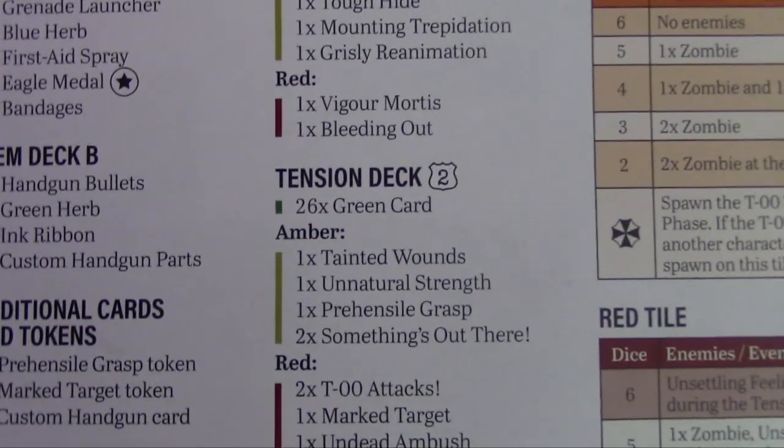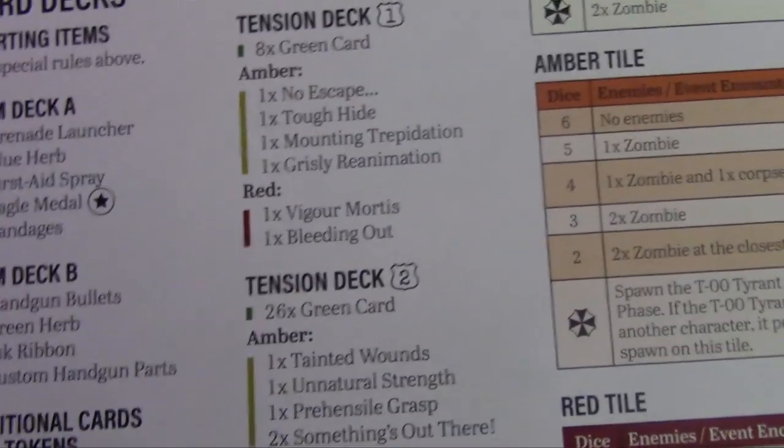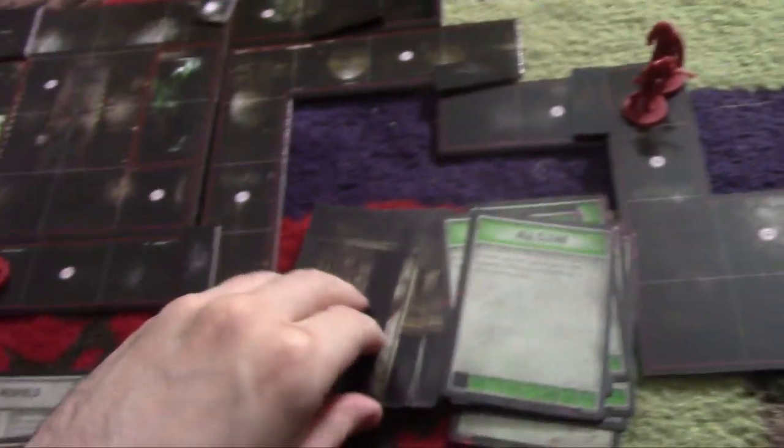Undead ambush, vigor, more tainted wounds, maybe? Maybe that's what it is? It's unlikely that I'm going to need a blue herb, but whatever. Draw attention card. All clear. Now it is Leon's turn. One.